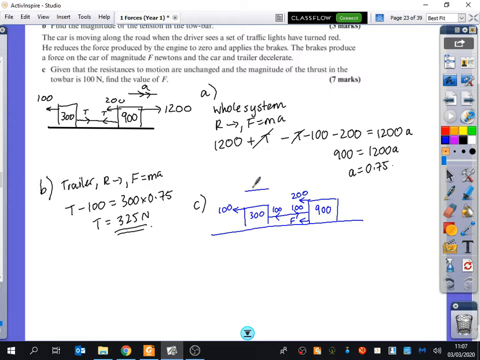We know that it's moving to the right. I'm still going to say that the direction it's moving in is the direction that I'm going to resolve the forces in to find the resultant, even though I know it's slowing down. I want to try and find out what the acceleration is. Actually, I should say deceleration because we know it's trying to slow down. There's three things you can do. You can look at the whole system, the car, or the trailer.